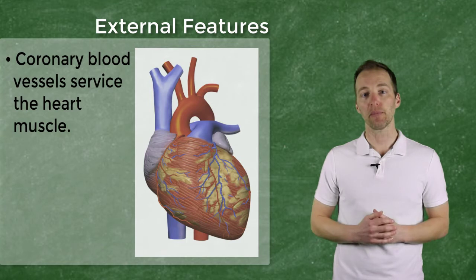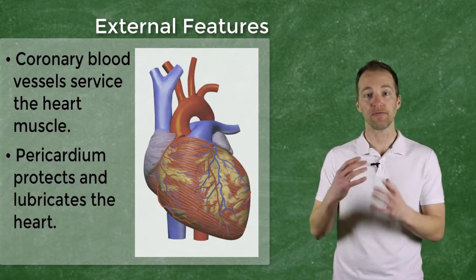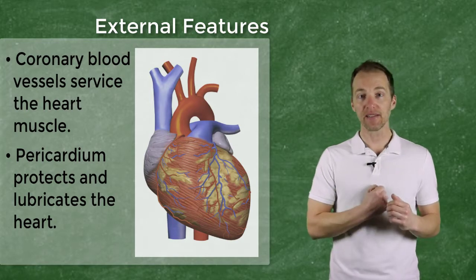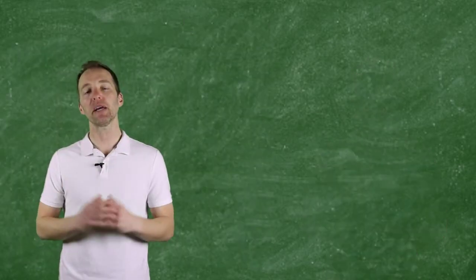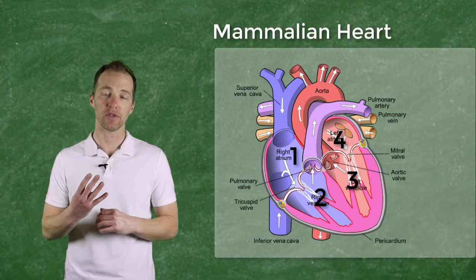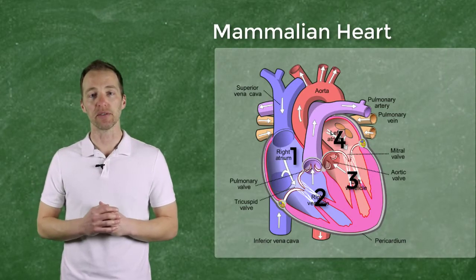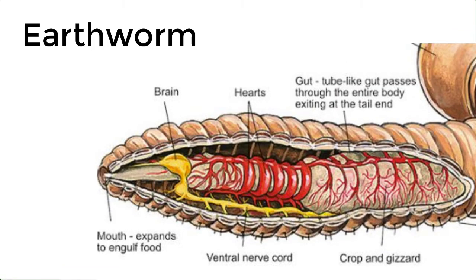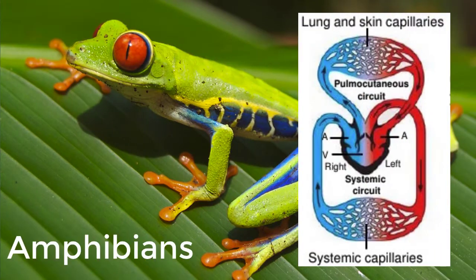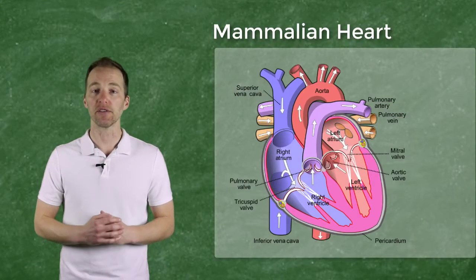In addition, it's surrounded by a pericardium, which is a fluid-filled sac that allows the heart to beat and lowers the friction inside the thoracic cavity. Now, if we were to take a look at the internal anatomy of the heart, we would notice that it's separated into 4 chambers. Depending on the complexity of the organism, we can have hearts that are kind of just acting as a pump. We have some that may have a couple of chambers. We may have some that even have 3 chambers. But of course, as we can see here, ours is separated into 4.